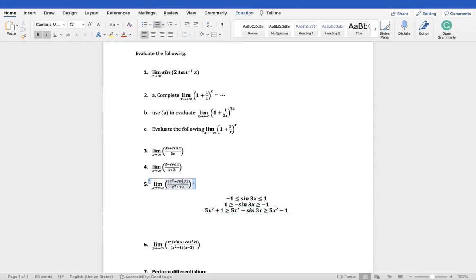And then we divide now. We can see that we're getting closer to the function that we want to get. So now we divide by x squared plus 10 on all sides. Again, since this is tending to positive infinity and it's the square there, whatever we're dividing by in the denominator is a positive value. So we really don't have to change the sign of the inequality. So let's divide by x squared plus 10.